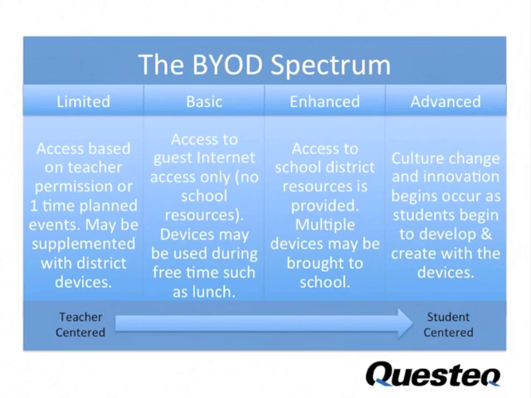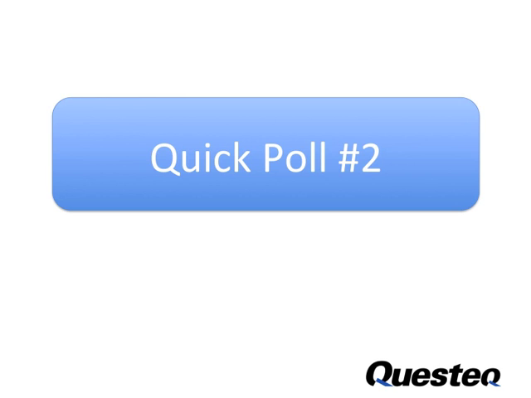And so what I'm going to do is allow people to let us know where they are, so we have a better sense of our audience, in terms of where they are along that spectrum. We have a second poll that's going to come up. If people would look in their poll area, you have choices of not on the chart, limited access, basic, enhanced, or advanced. So we'll give people about a minute. And Jeff, if you want to add anything, I'm going to continue after the polling.